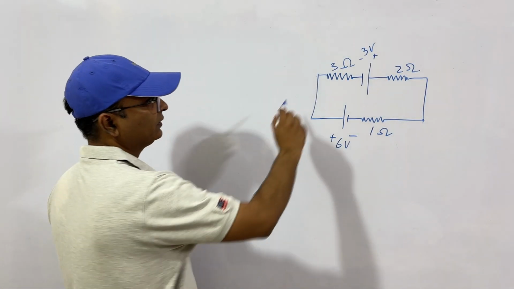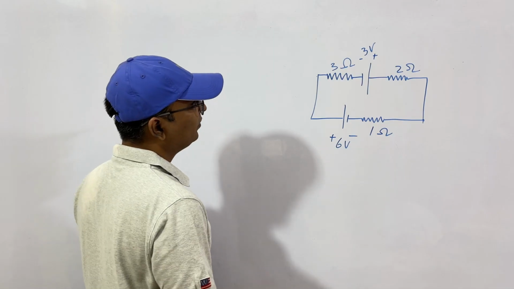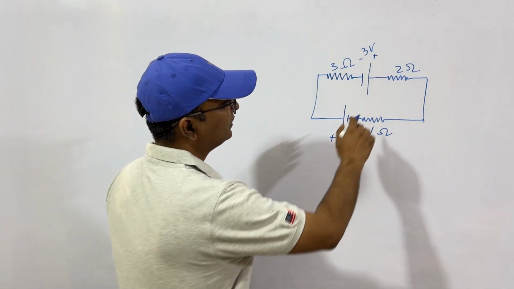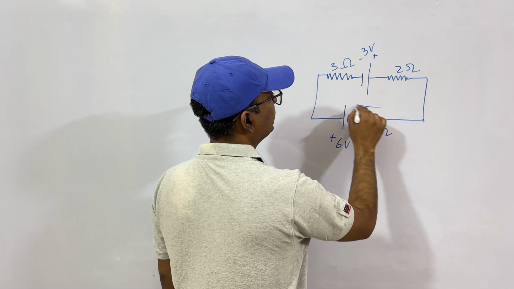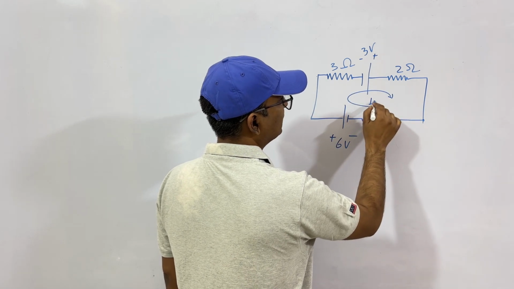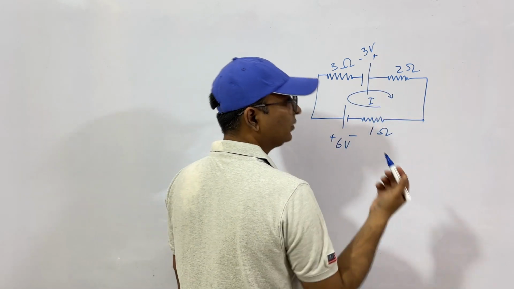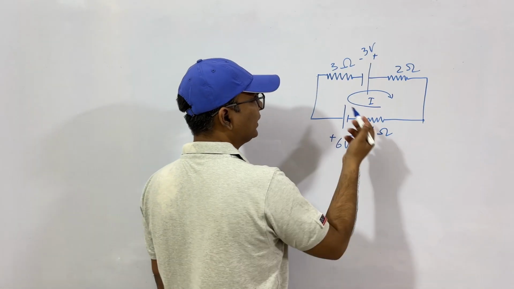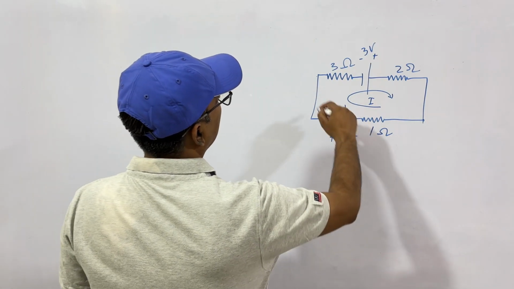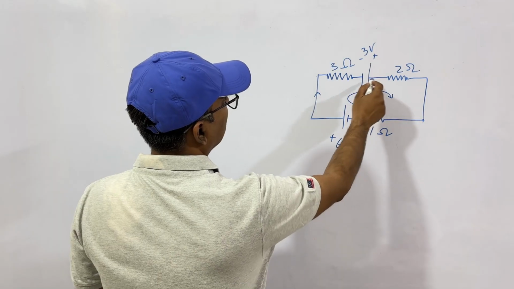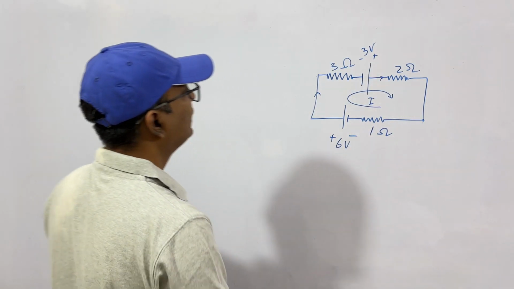Let's say we have a circuit like this. We have to find the current and all. Since this is a single circuit, a single current I will flow through this. Let's say the direction is this. You can take the direction like this also, whatever pleases you. If you take the wrong direction, the answer will be negative, so you can rectify your answer. So let's say current I flows like this.